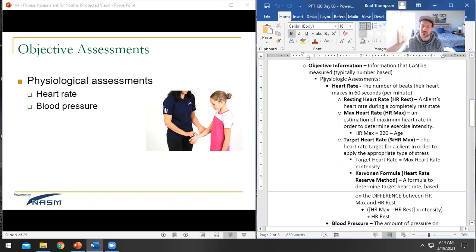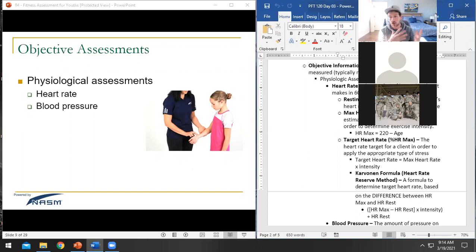Like I said, physiologic assessments. We're going to break these into categories today. Let's take a look at physiologic assessments. First one is going to be heart rate. Now there are a million different ways that we use heart rate information, guys. But remember, at the end of the day, heart rate is the number of beats in 60 seconds, right? So one of the most important ones that we're going to look at pretty quickly is the resting heart rate. Your resting heart rate is a client's heart rate while they are at rest. We know that a low resting heart rate is associated with a strong cardiorespiratory system, right? The cardiovascular system. We know that the lower your resting heart rate is, the stronger your heart is because it's pumping plenty of blood and it doesn't have to beat that often in order to do it, right?